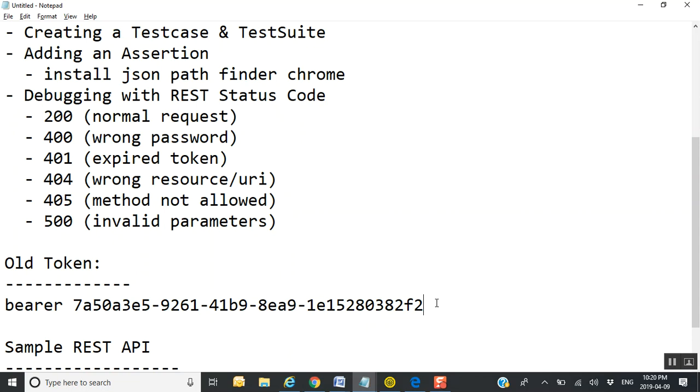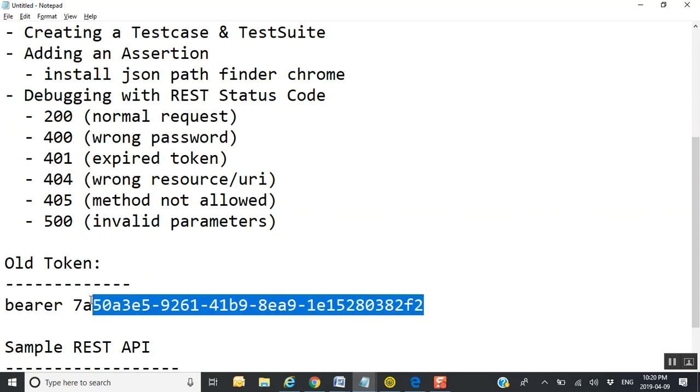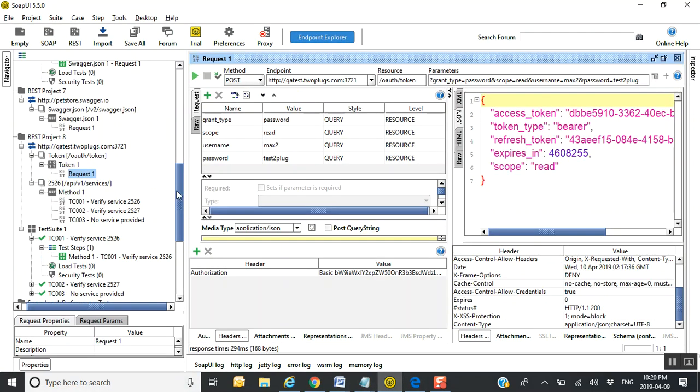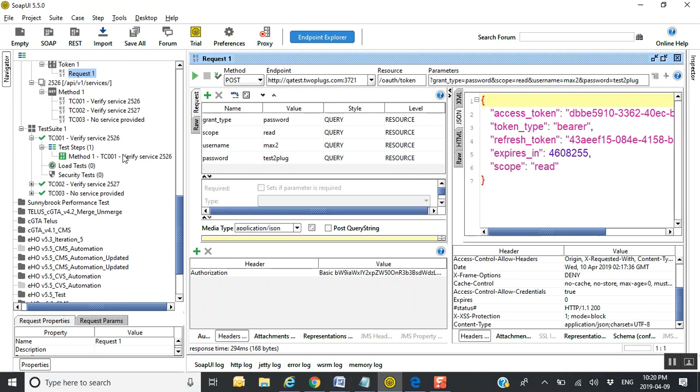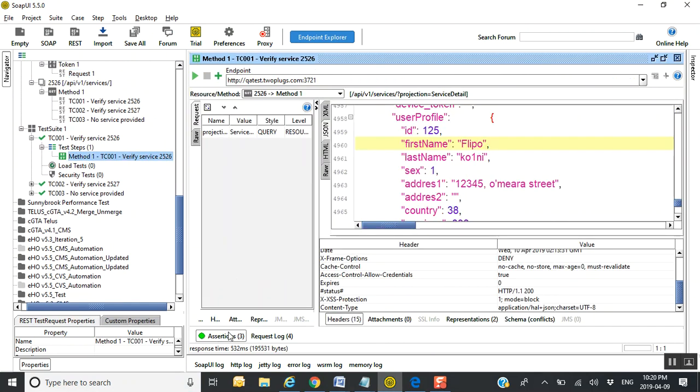Let's try that. To save time, I'm using an old token that is clearly expired. I'm going to go into my SoapUI and paste that token into one of my headers. So in my header information here, I'm going to use an old and expired token.